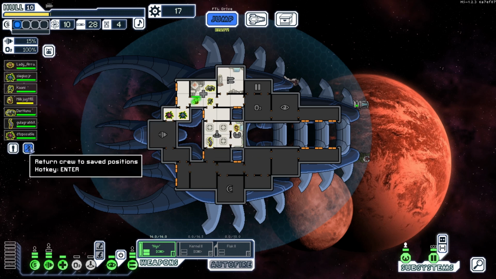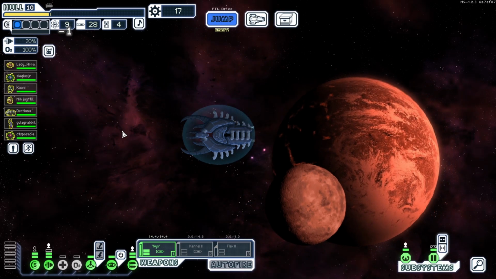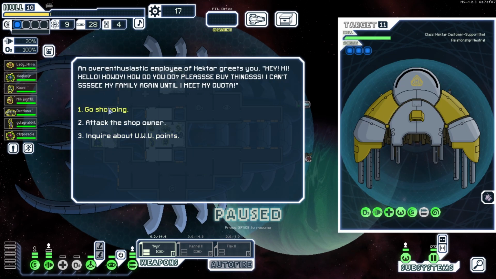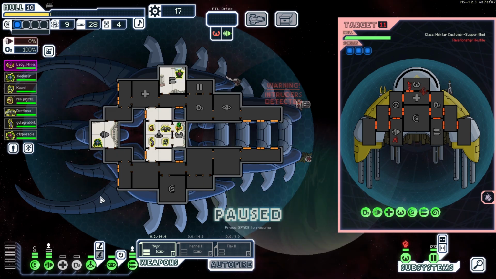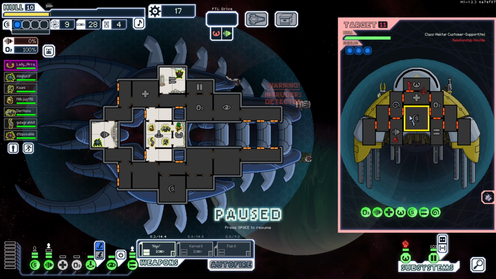Slowly heal up. 17 scrap is not nearly enough to buy anything. Maybe one more reactor, but I still think we can probably micro our power enough. And we're gonna fight these stores. There's no reason to go to the Hector store. I have a mind control, but I have enough crew that I'm not worried. And actually, if I board them, I can depower the mind control with my leech. So, yeah, we'll definitely board them.